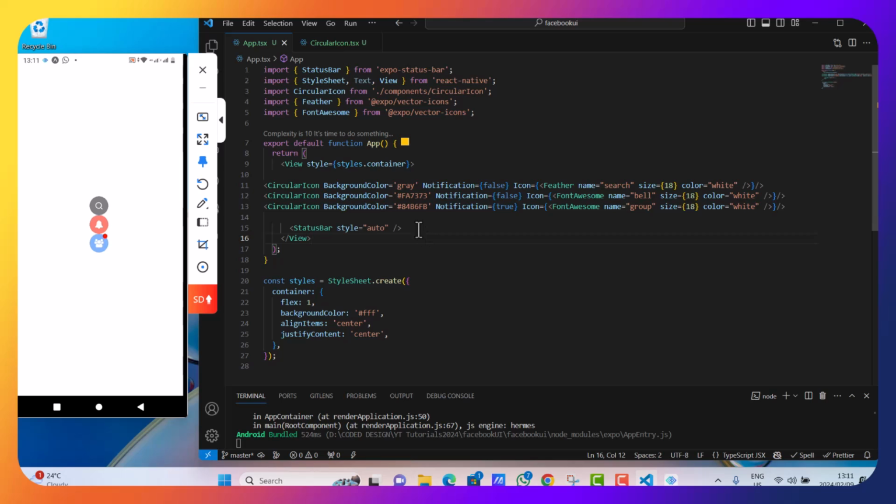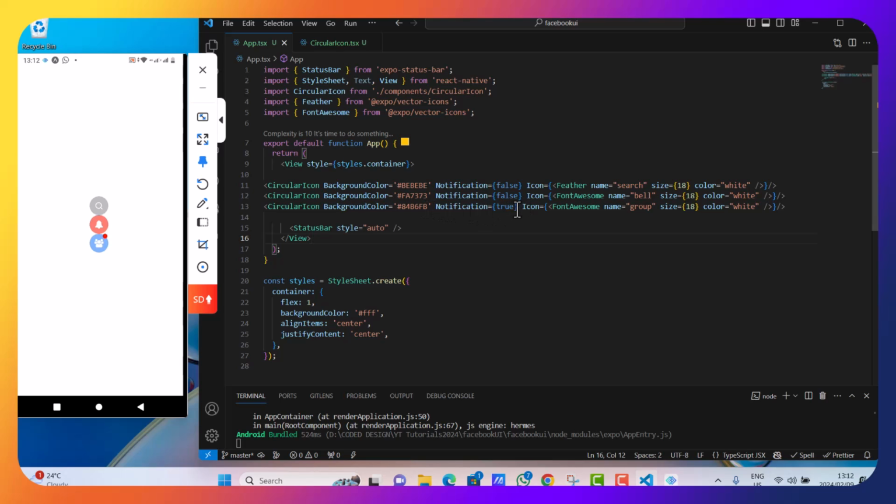Now I wanted to change this. Boom. Okay, as you can see, guys, we've got a highly reusable component. Now let me show you the last technique in this part, before we continue. As you can see here, in terms of notification, we are typing notification equal to true or notification equal to false.